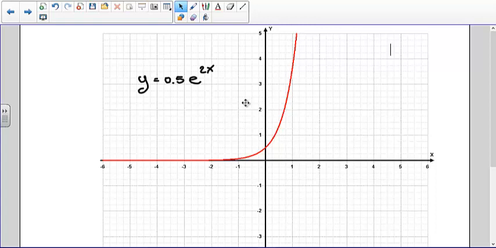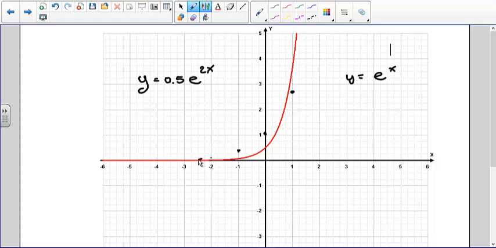So ultimately, let's compare this with y equals e to the x. y equals e to the x has an intercept of 1, and then at x equals 1, y equals 2.71828, and then at x equals 2, it's way up here. And then at x equals -1, you have 1 over 2 point something, so it's around there. So you can see that they cross over each other.